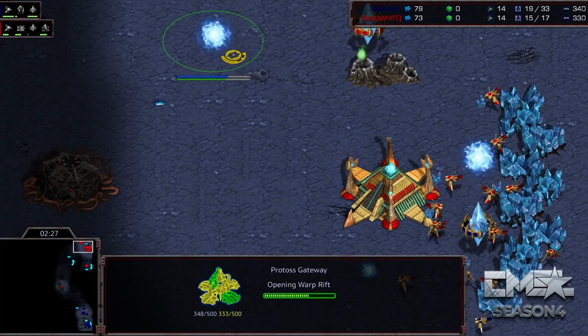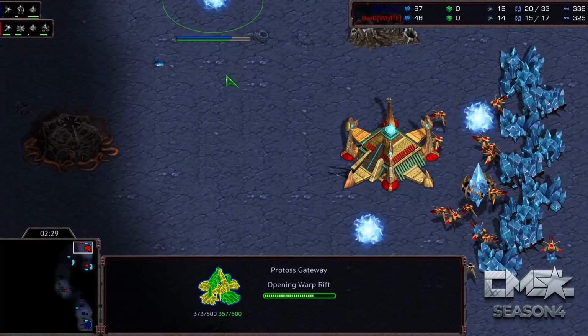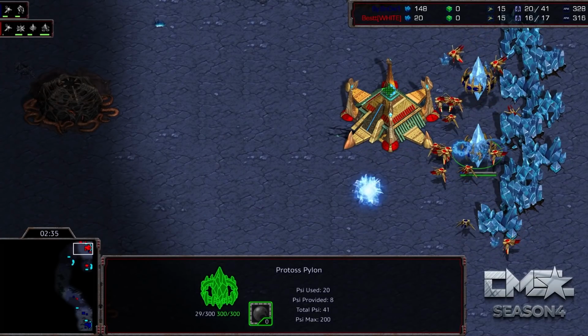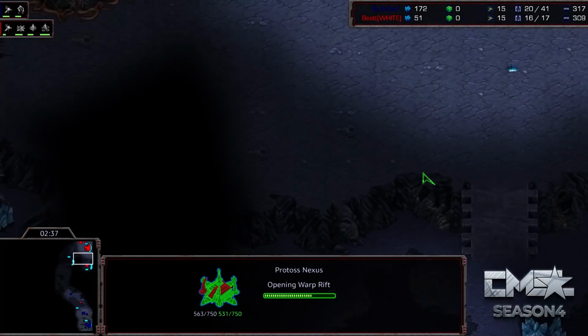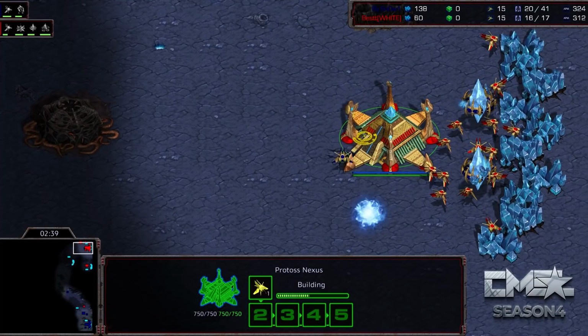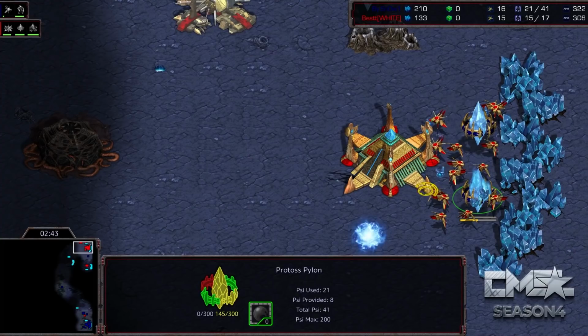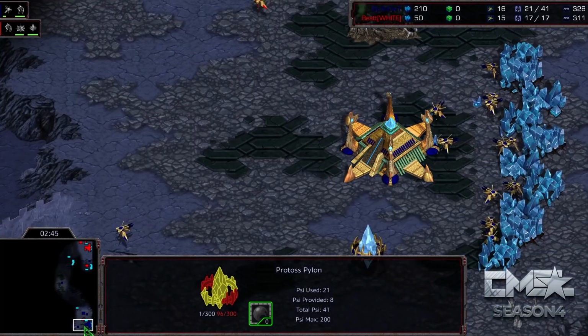This gateway is only halfway done, so we still have like a minute before we have a Zealot out to fight. And with these pylons in here, it screws up the pathing, it screws up the mining, it screws up everything. This is bad news for Best right now. I mean, I could see Snow doing a lot of damage. Look at how much lost mining time. Definitely worth it for these offensive pylons.